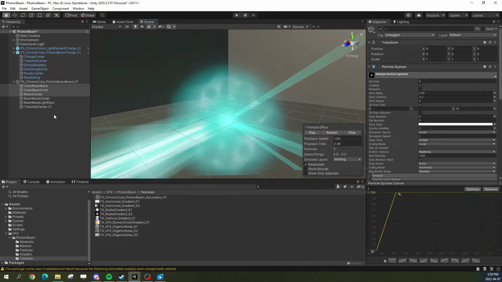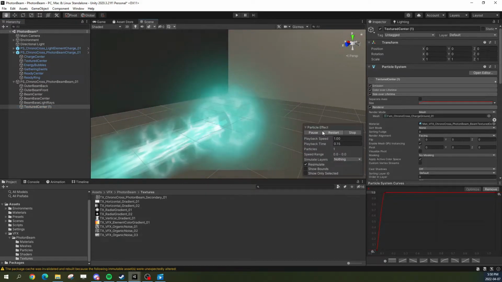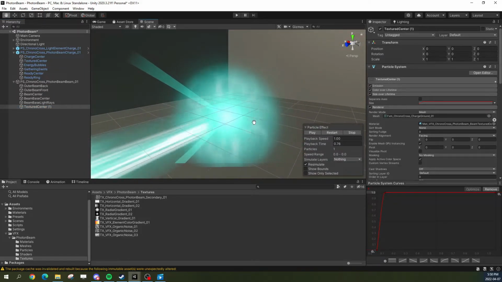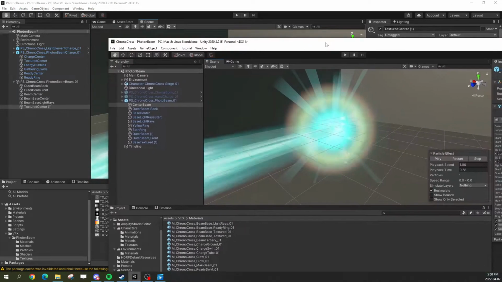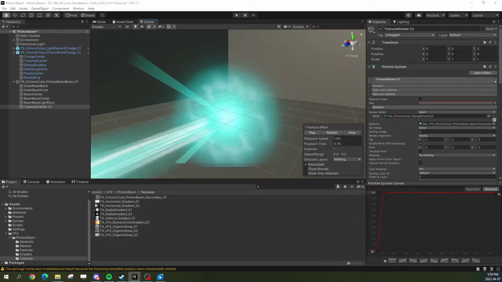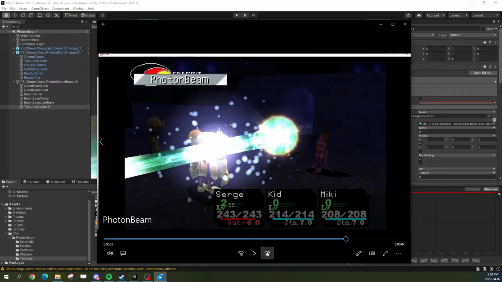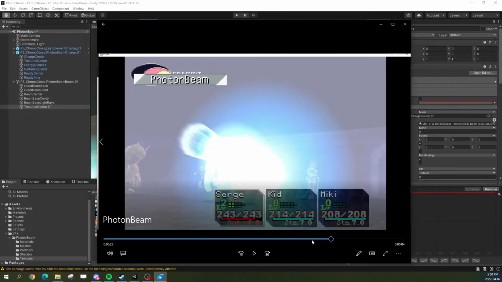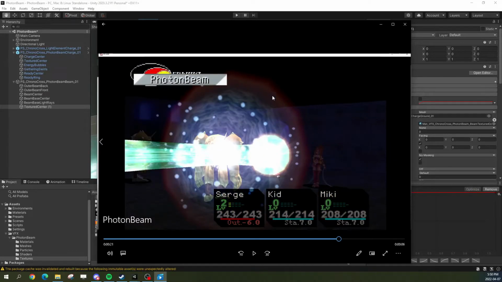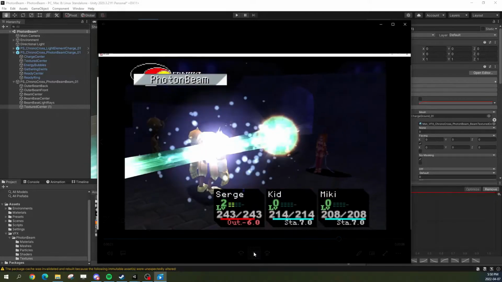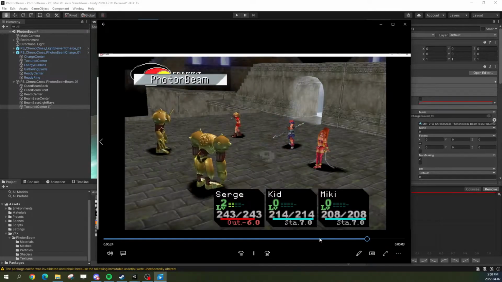All right, now go back here. Next element we need is that yellow circle around. And the reason I put this is because in the effect, as you can see, depending on where you look, the hit effect that happens on the enemy has it too.